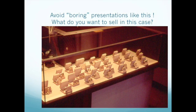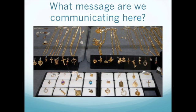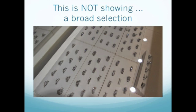Boxes like this arranged with earrings are just boring. Remember the question of what do I want most to sell in this case? In this instance, it appears that we really don't care. Utilizing different colored display elements with missing pads communicates a message that's not compatible with a high-end fine jewelry retailer. And showing an assortment of wedding rings all in a mass presentation of just line upon line of rings without any differentiation is not a broad selection. Once again, we're just saying it's self-serve. Decide what you want to buy on your own because we think these are all equal.